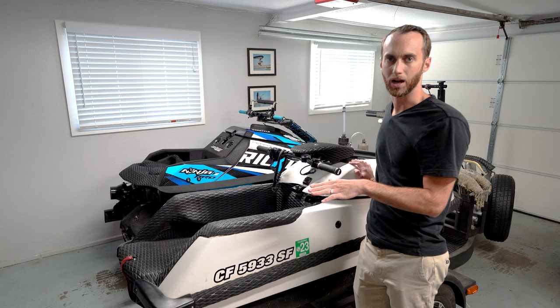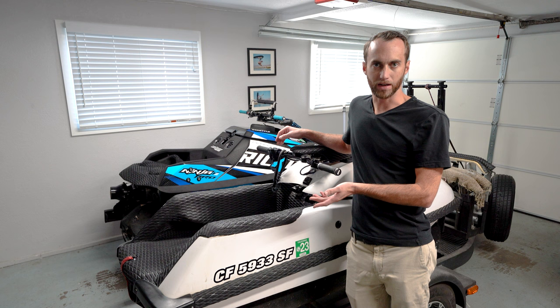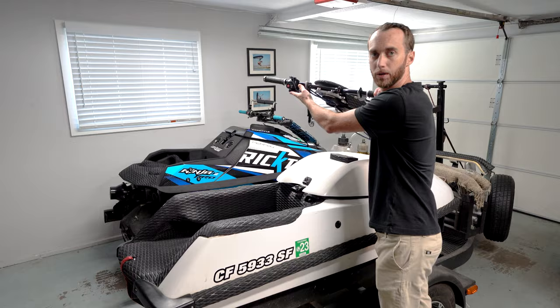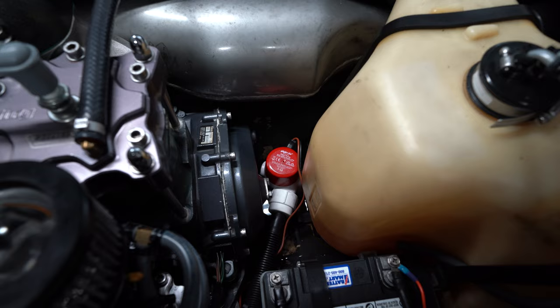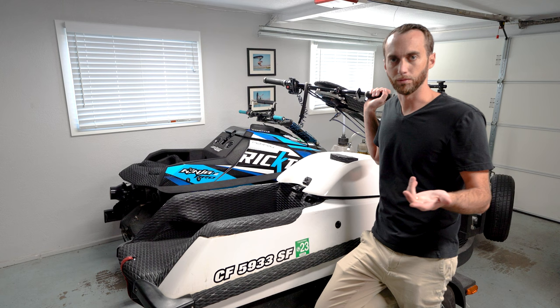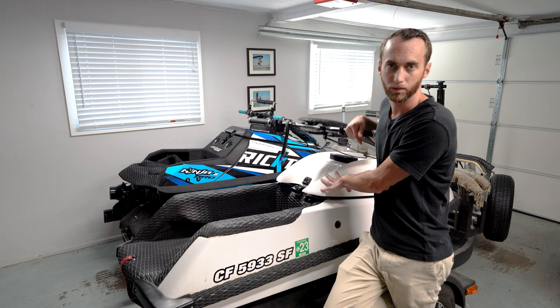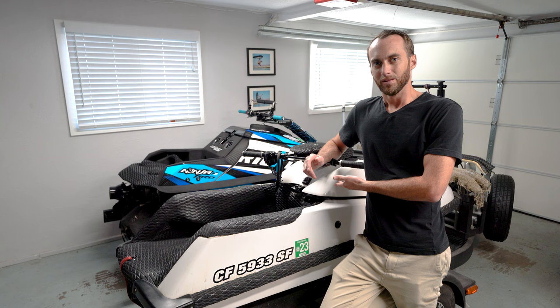But a lot of people with these will modify them to where they don't have that siphon bilge anymore because they're running two cooling lines or whatever the factor may be. But if that's the case, a lot of these stand-ups are gonna have an electric bilge pump on a switch. So whatever you have or whatever you're riding, if it's a friend's and they're letting you ride it, make sure it either has the factory bilge pump or you know where the switch is for the electric bilge pump and that you're utilizing it, because you need to keep water out of the engine bay, because that can cause the engine to lock up if you suck water into the engine, or if you do it bad enough, you can sink the jet ski and it'll just be bobbing from the back.